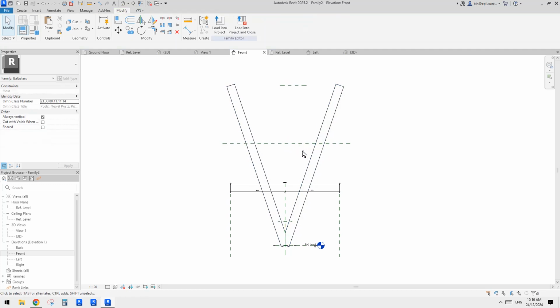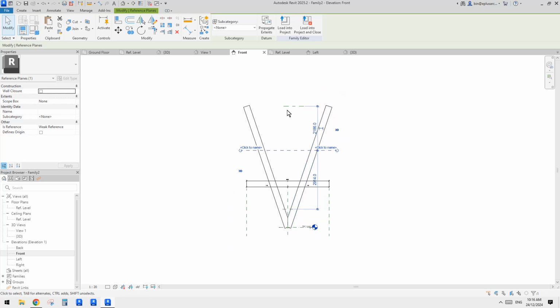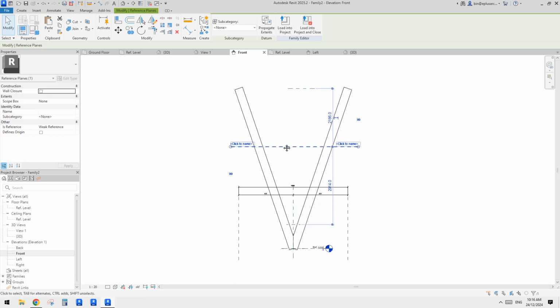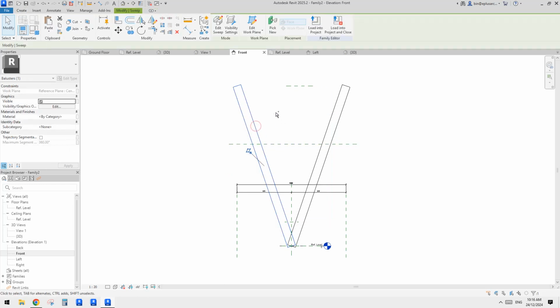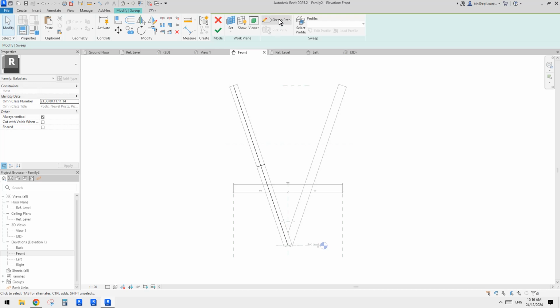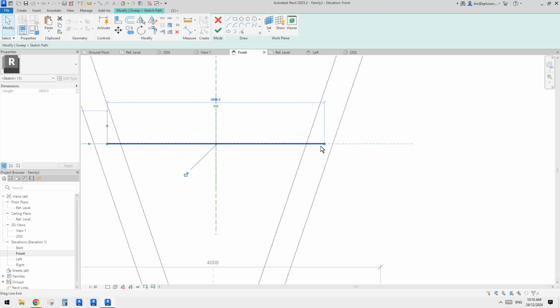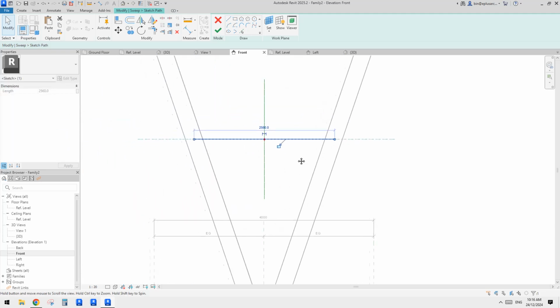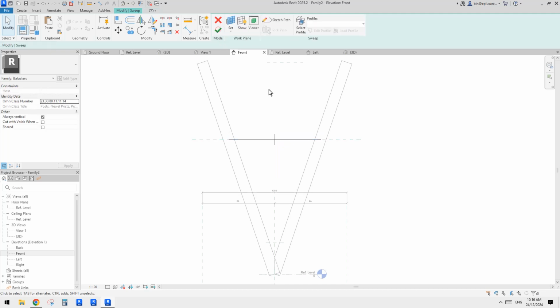Don't worry too much, because this is not going to change, because this is not going to be parametric. So I'll just copy this one, Control C and paste in same place. Edit sweep. Sketch path, and then I'll just drag this down, go up here roughly, because it will connect with this one, so it should be all good.